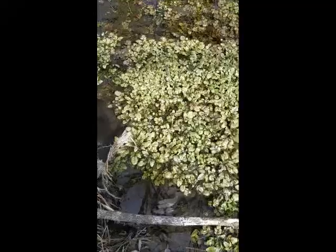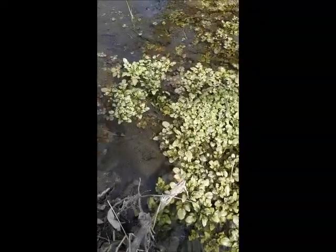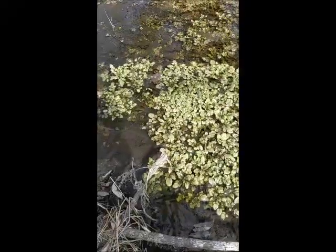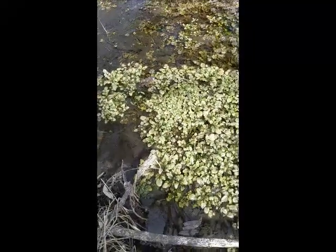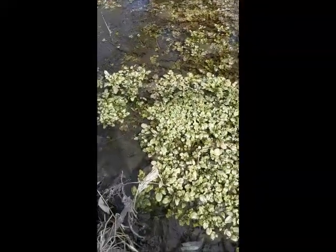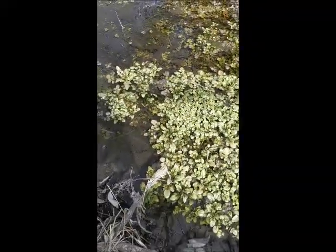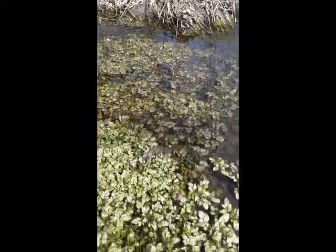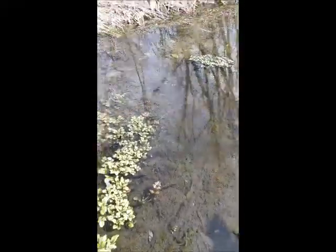Check this out. We've got a lot of plants growing out of this water. I wanted to show this all to you because our friends might not know that plants can actually grow out of water too, not just dirt. There's always going to be a little bit of soil. In this case, it looks like there's a lot of algae and moss, but a lot of this is growing out of that instead of out of just plain old soil. So you can still find plants, all sorts of things in the water as well.